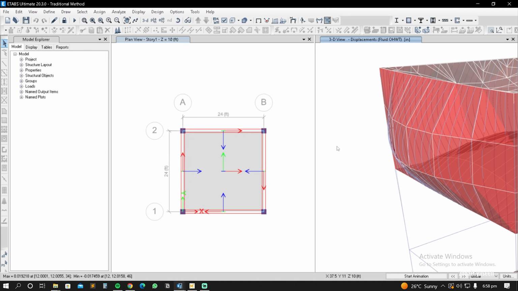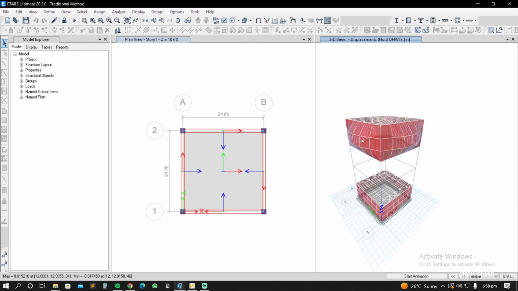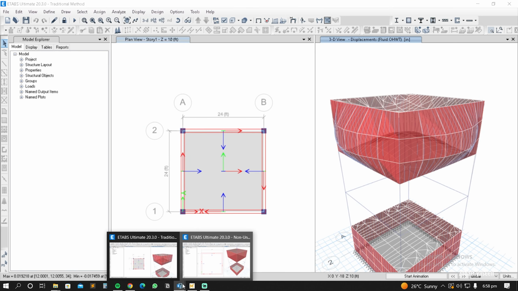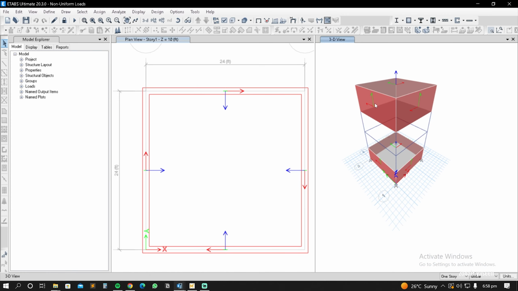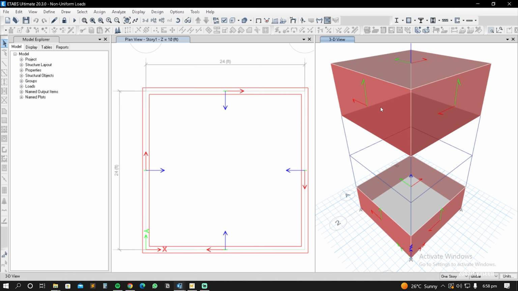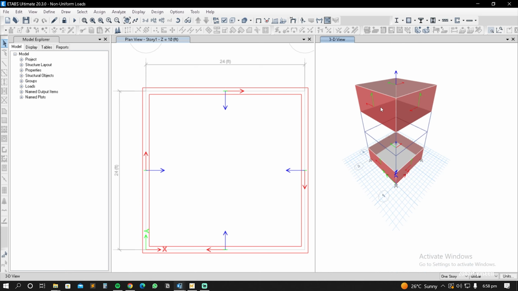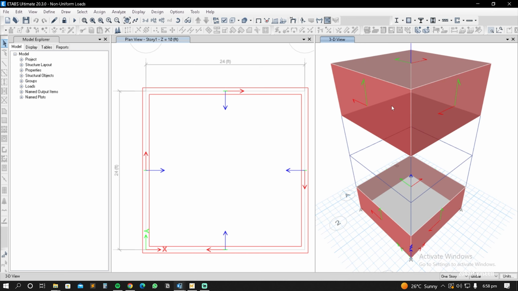Now let me share with you the method that I have come across that I think is quite beneficial. In this method, we don't have to create any dummy columns, neither do we have to distribute along the walls. What we have to do is apply the non-uniform loads directly to these shells. We can do this from the assign menu.